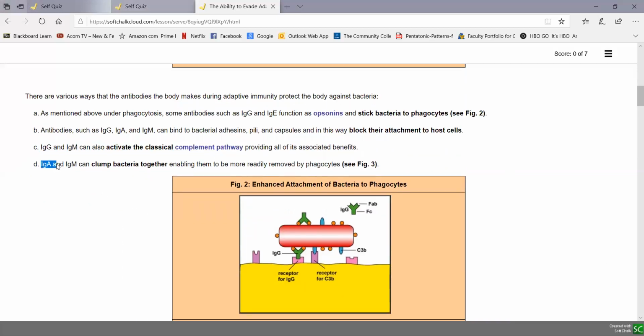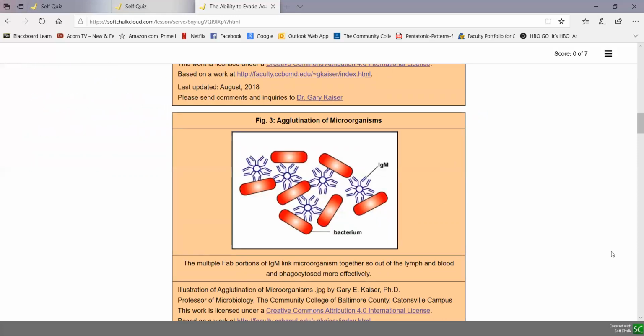And then finally, IgA and IgM are actually several monomer antibodies stuck together, and they're good at clumping bacteria together. And if bacteria are clumped together, they're easier to remove by phagocytes than if they're individual. So we see that in figure 3 here. Immunoglobulin M is usually the first antibody we make in response to an infection. And then there's actually 5 of the individual antibodies hooked together, 5 of these Ys hooked together. So it actually has 10 FAB sites. And it's very good at clumping bacteria together or causing them to agglutinate. And they can be filtered out of the lymphoid system more readily that way, or phagocytosed more effectively if they're clumped together.